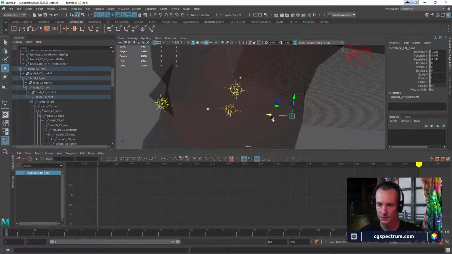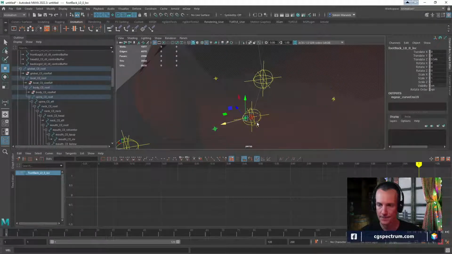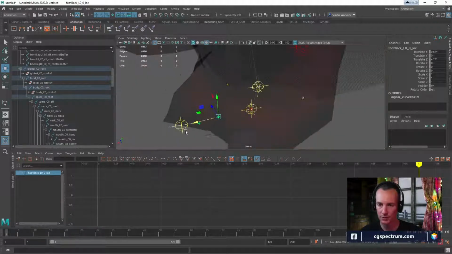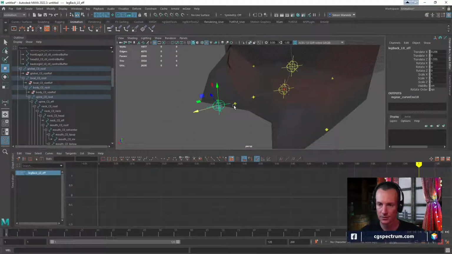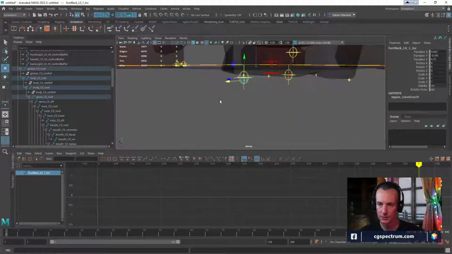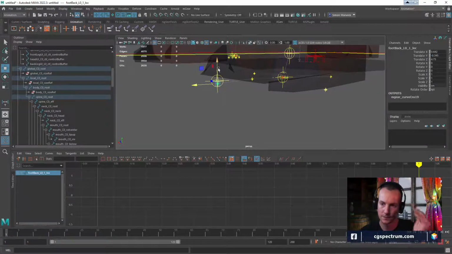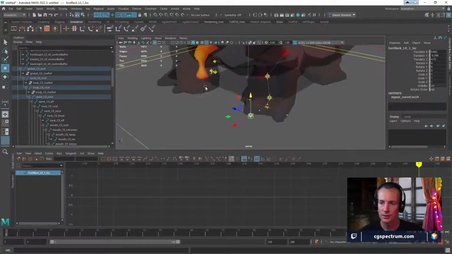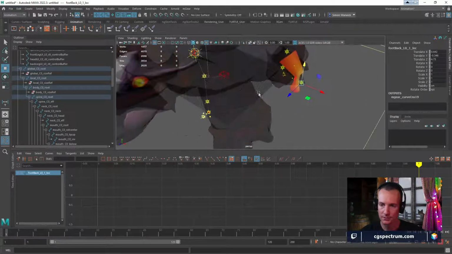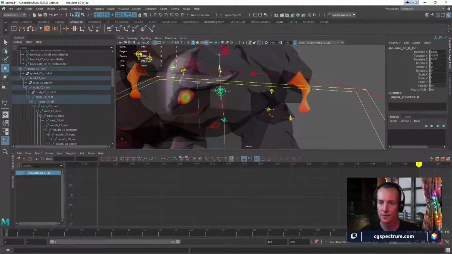Heel, okay. And this is another locator. Oh, it's the other locator. Maybe this is where the toe bends. Now what's up with this? The effector. Does that have to be relevant to where this is? I actually don't know. Well, I guess that's why it's good that you can just do your test riggings and then find out.